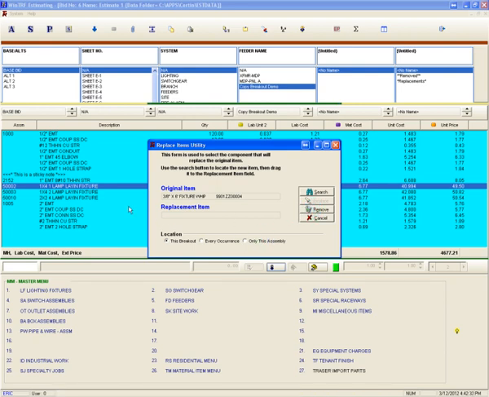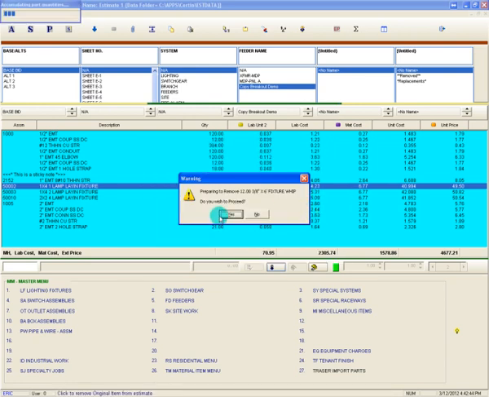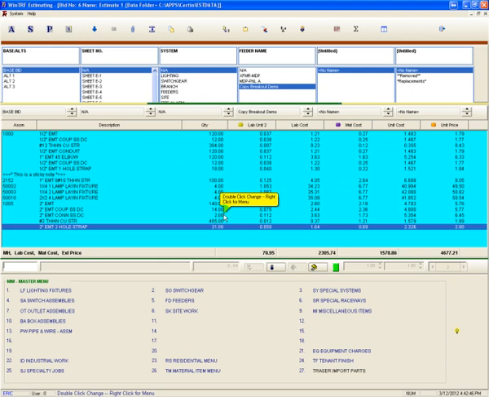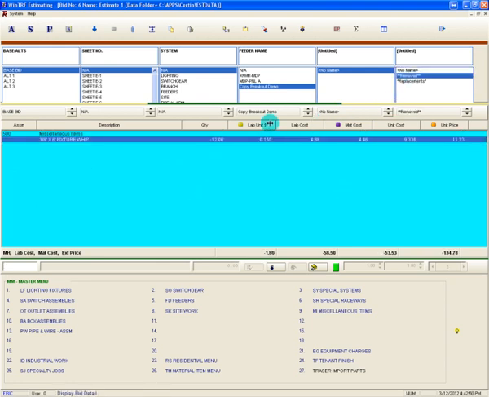I can do it for this assembly, or I can do it in every occurrence. Again, that will take some time, or only in this breakout. So I'm just interested in this breakout, so I do my removal, and it asks me if I want to remove them. I say yes, and I go to my removed breakout now, and there are my 12 fixture whips taken out of the job. And this is how much I'm saving in that job by doing that removal.